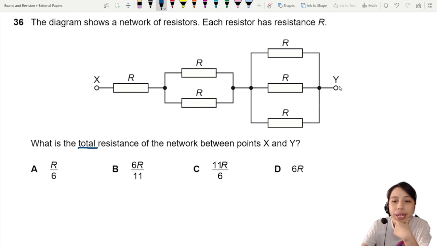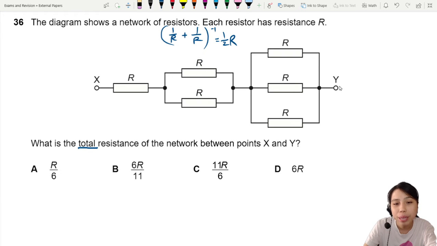So let's combine those in parallel first. There's one group here and one group here, and we can simplify it. I know the shortcut already, but I'm going to write out the working as well. So for this middle section, you want to find the combined resistance. You take 1 over r plus 1 over r and invert it. So that's 2 over r, or half r. When you combine the same value, they become halved.